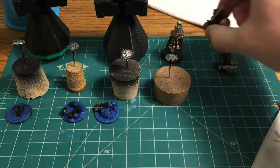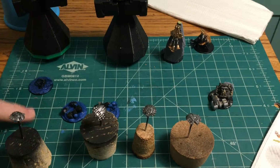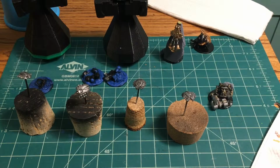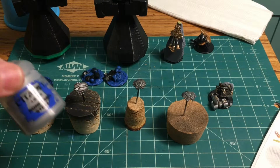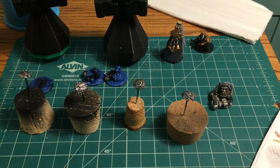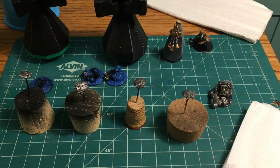Now we're going to go ahead and dry brush most of our silver metallics. So we're going to do these scarabs, and we're going to do a little bit of dry brushing on the Deathwatch Storm Shield. And we're going to use some Runefang steel for this. And this is a layer paint, so it's a little bit thinner. I notice I have to load up my dry brush more often, but I'll go ahead and do that off camera. And we're going to dry brush up these scarabs.